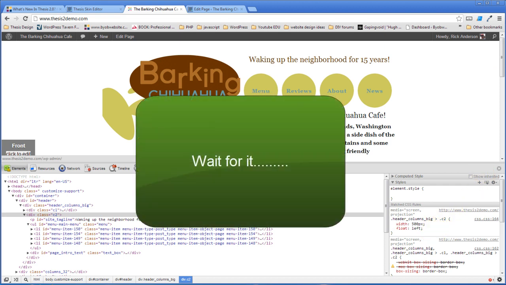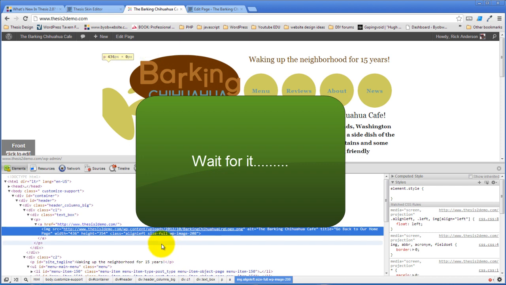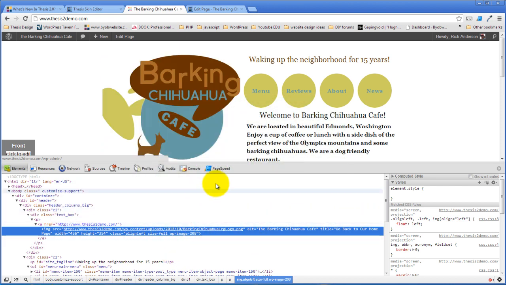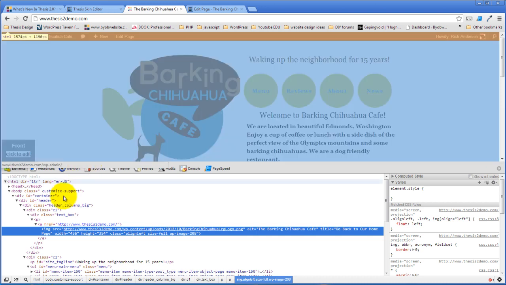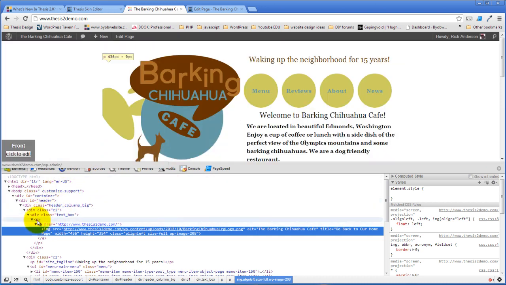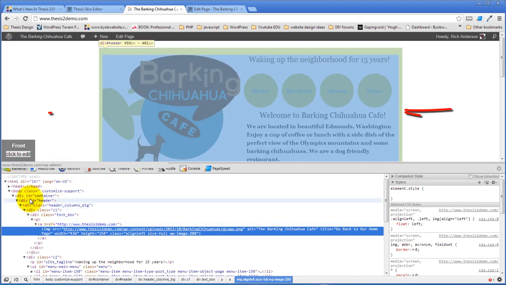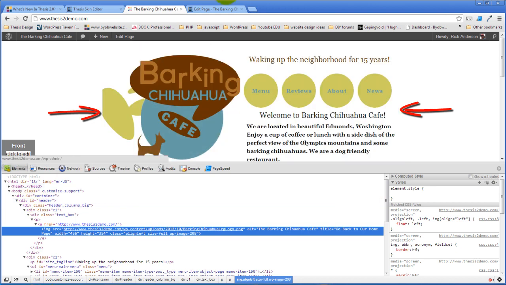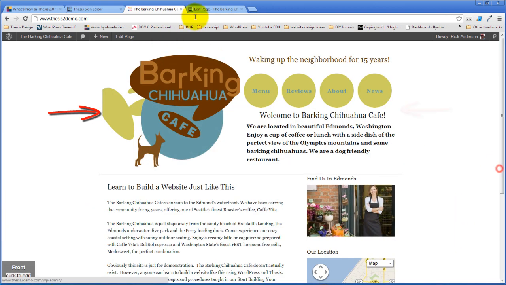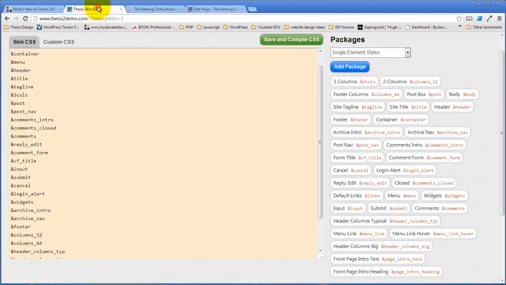Let's just make sure that image is as big as I think it is. Oh, that's what it is. Oh, yeah. Okay, I've got padding on this header. If you look at the header here, if you're familiar with this, you can see some padding up there on the right and the left. And I've got header padding that I need to get rid of.